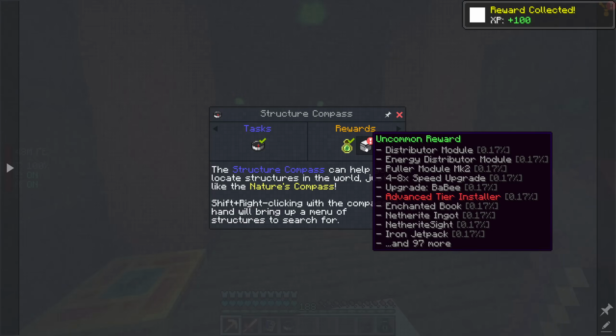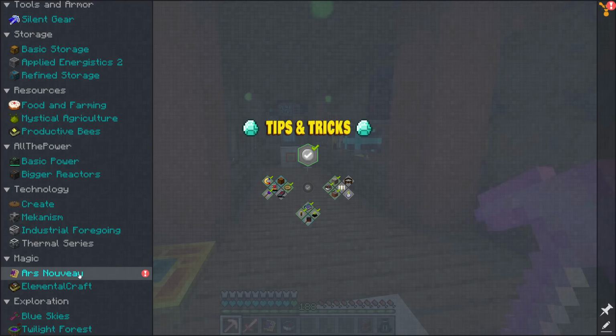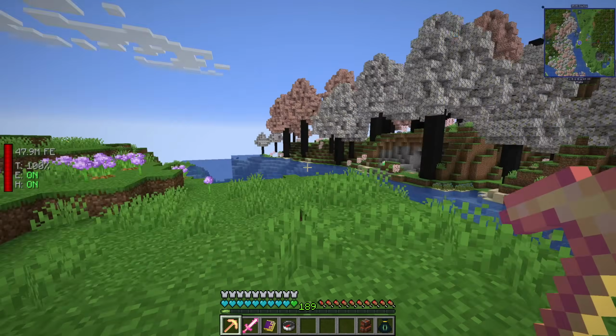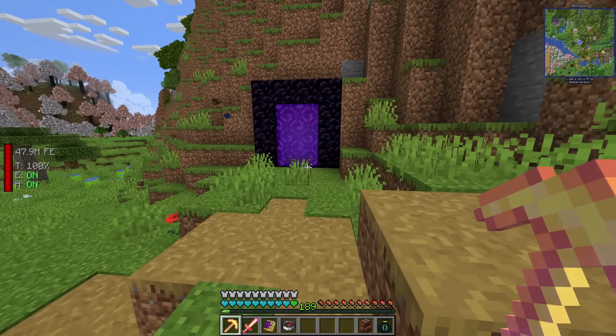So, with this structure compass, for starters, we've got ourselves a little tips and trick thing over here, which gives us a free reward of... Nice. Stack upgrade. What else do we have here? Tablet of flight that I found. But if we head over to spawn, I still haven't made a new nether portal over in the new area.